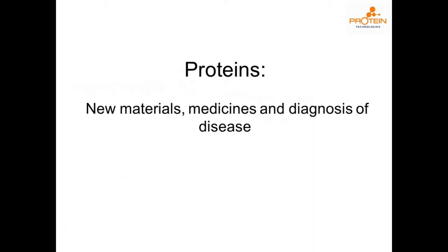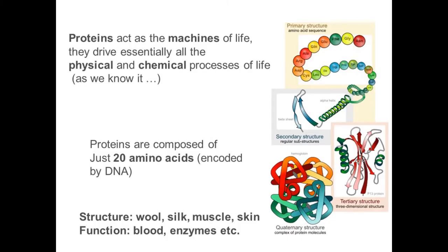So what are proteins? Proteins are structures — a beaded structure which forms a three-dimensional shape, such as an alpha helix or a beta-sheet structure. Those structures then form tertiary structures, and that structure may interact with another to form a quaternary structure. These structures are very important for their function. If you misplace an amino acid, it will have implications for the folding and function of that protein. They are the machines of life.